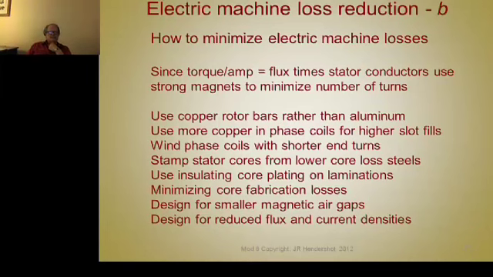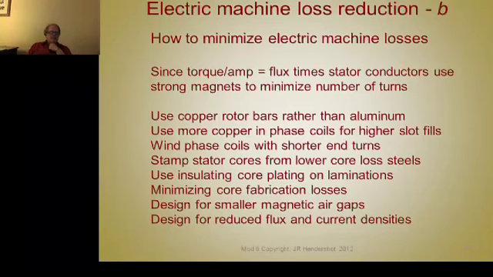And his advice was, and it's good advice, and I pass it along to you, that if you have to make a choice, keep the flux density in the yoke as low as possible and run the flux density in the teeth up a bit, because when you make the teeth thinner, you gain a lot of winding space.